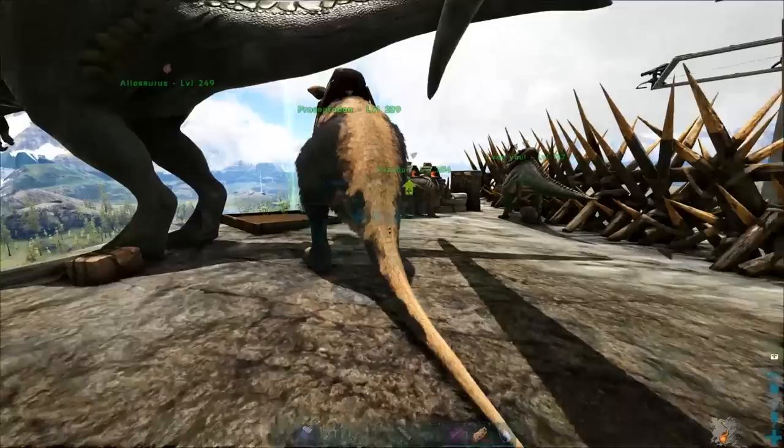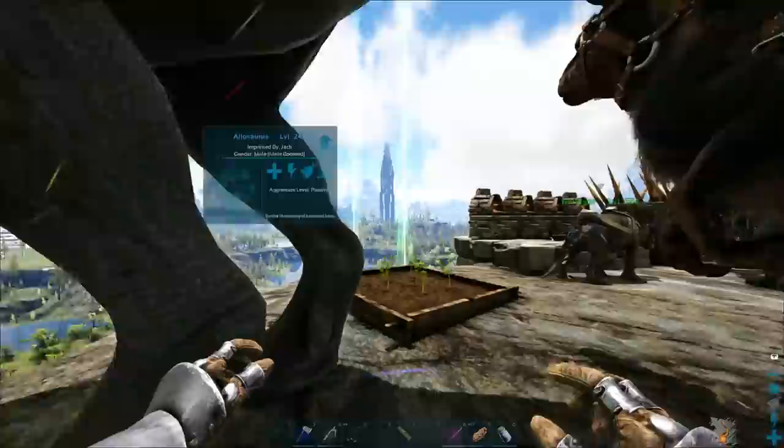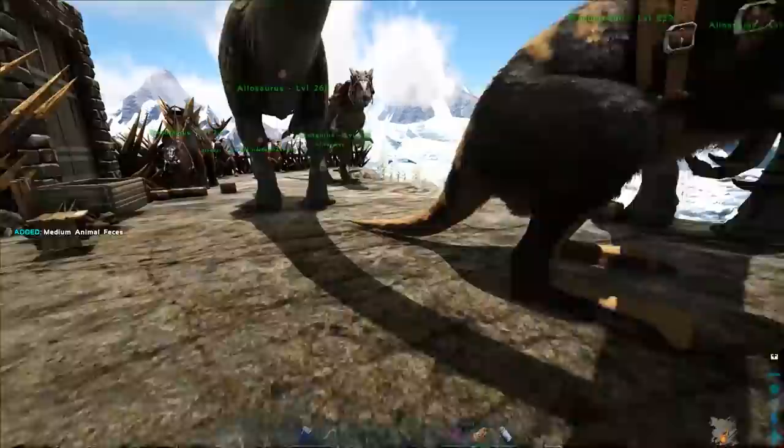So, this is not my best aloe. There's better aloes. Oh, by the way, I do have fur. And I don't think I'm going to need more than a few pieces of poop. But I guess I'll grab whatever else is here. There should be plenty. Yep.